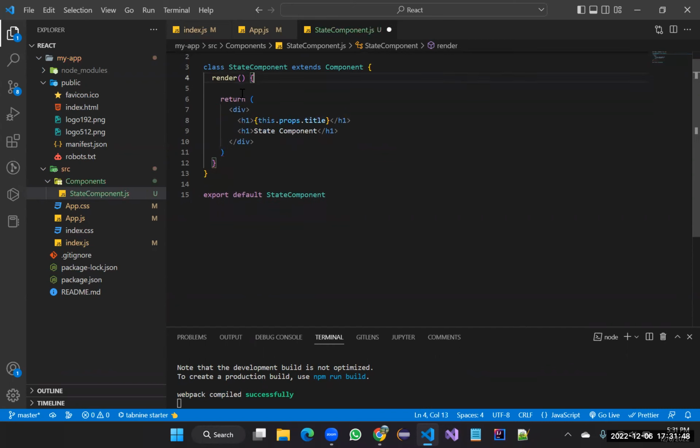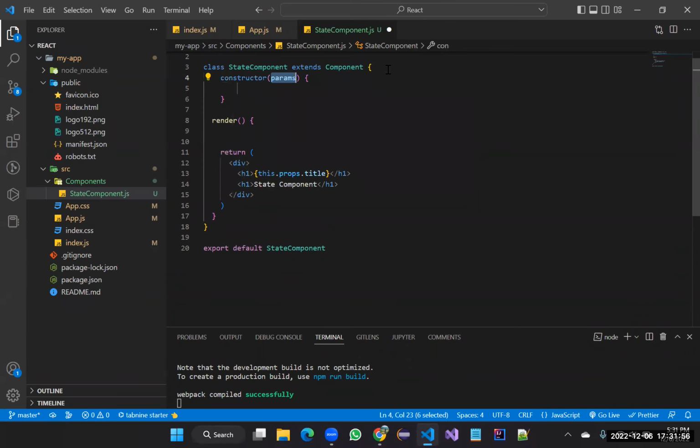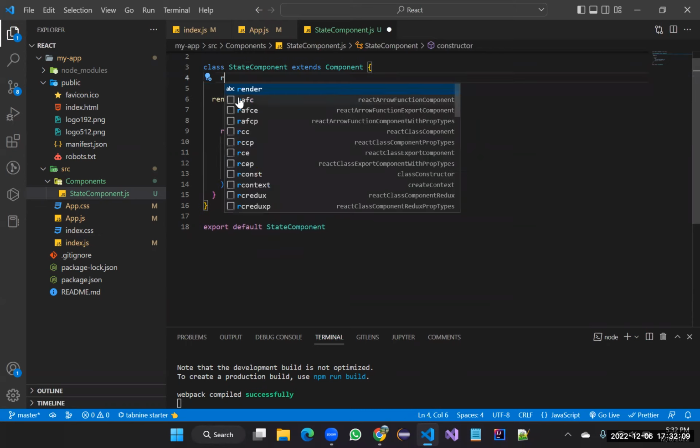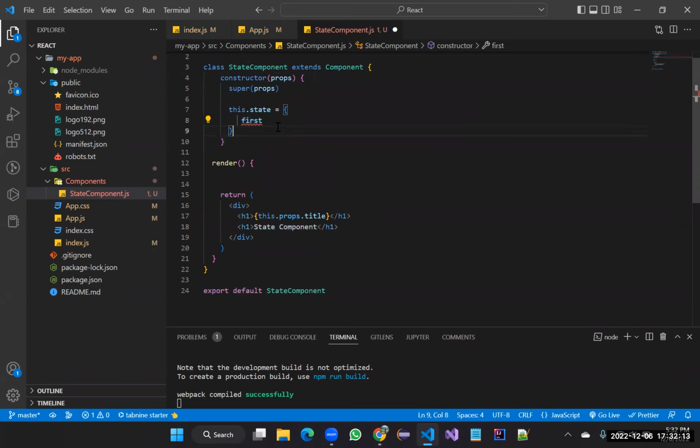But I'll show you how we can access the state now. So state is nothing but... I'll just add a constructor. Inside this, it would be props, or you can also use it directly. You see here, super is the keyword that is used to inherit.